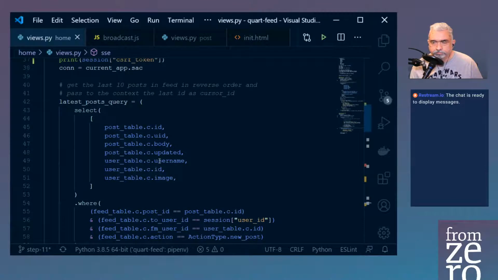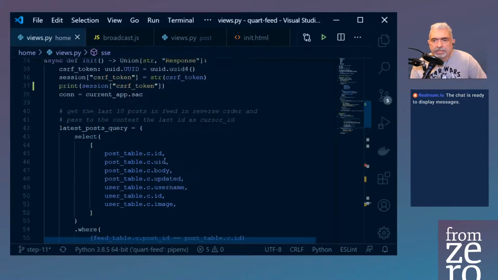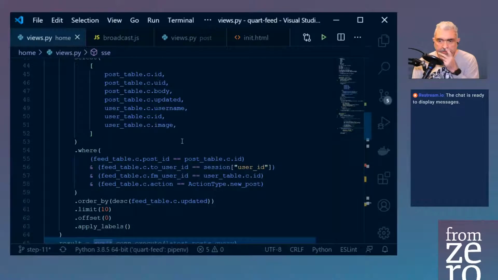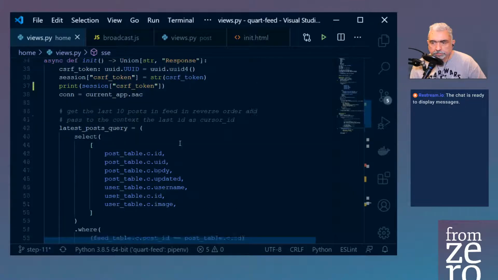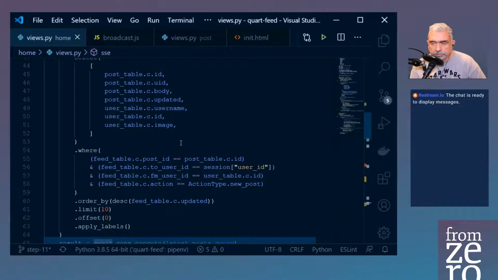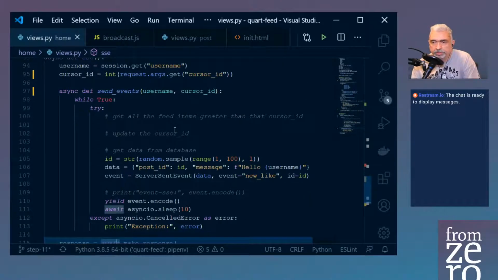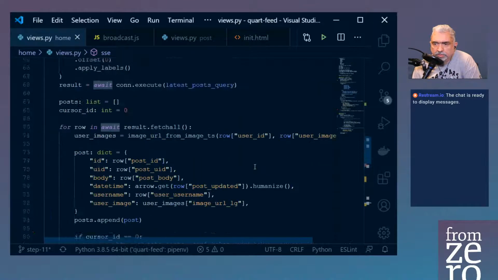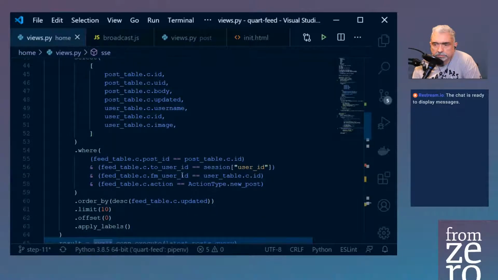So I also may want to make this a method on the post models, because I think we're going to use it often. And I mean, not often, but we're definitely going to use it here. Although it's going to be a little different because we're going to look for posts where the post ID is higher than X. But everything else would be the same.